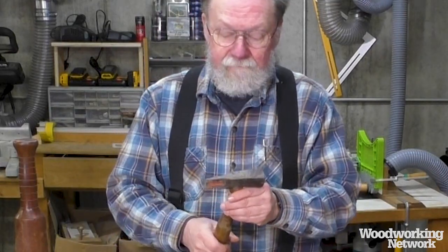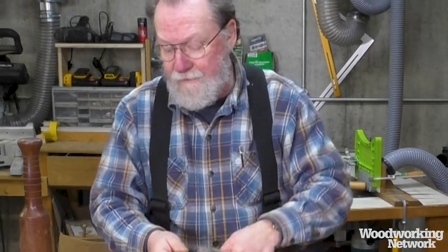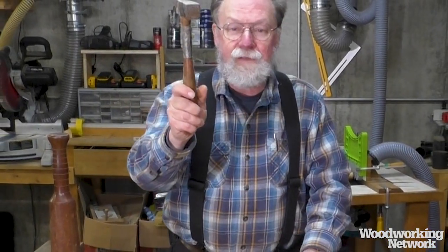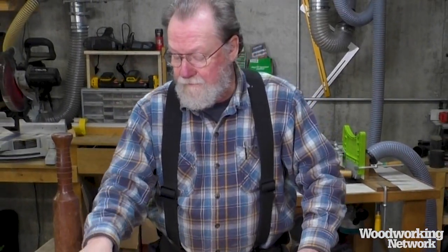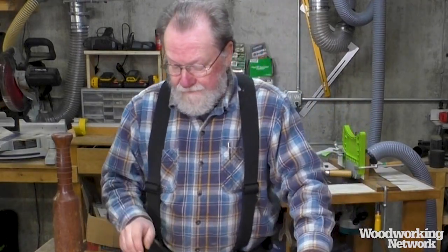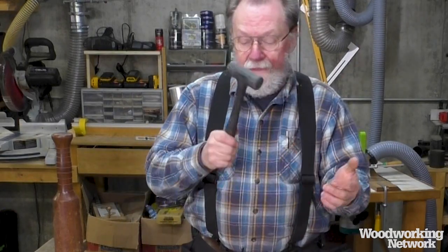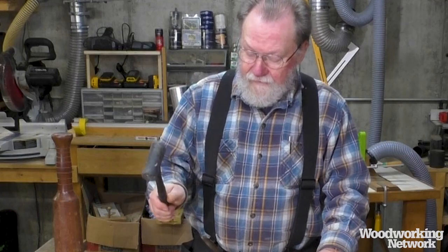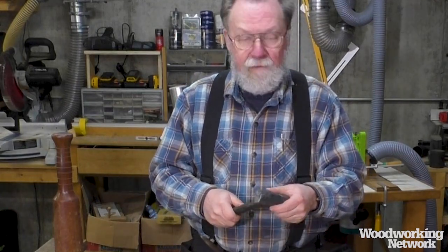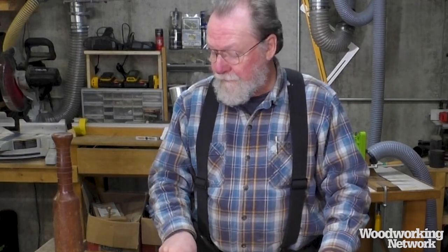This is a shingling hammer, a shingling hatchet, kind of like this, has a sharp edge there for splitting shingles, and then a checkered face for nailing things in. Now, not all hammers have to be metal heads. This is a dead blow hammer, which is all rubberized, and it has material in it so that the hammer doesn't bounce when it hits, which makes for a solid contact with what you're working with.